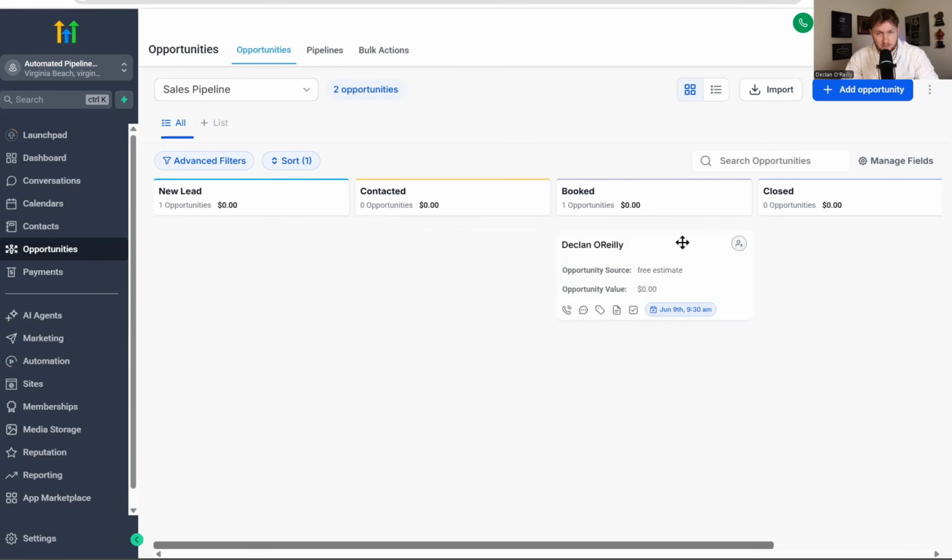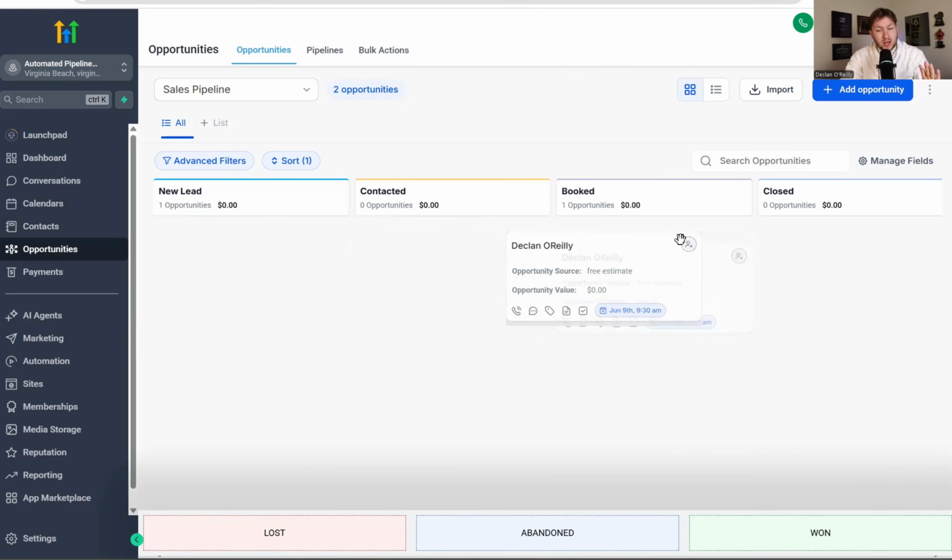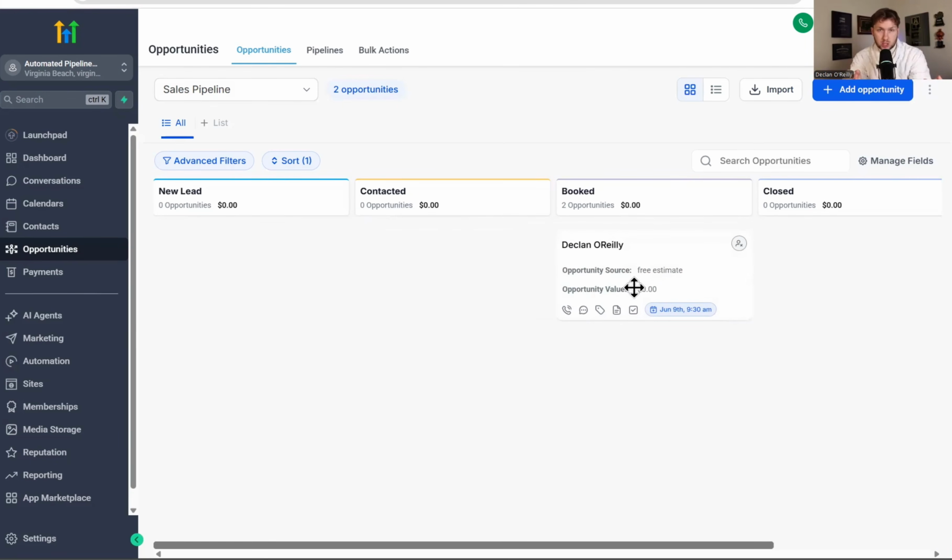It's a nightmare. So again, what I'm trying to show you is when you've got that volume, this is such a time saver. It also makes you way more money because you'll know where everyone is in your process. Then it's like, okay, we see there's a breakdown at contacted. We need to send more follow-ups to get them to book the calls. From there, you just optimize the sales process. Then you start selling more people. Like, guys, this is how you make a lot of money. You automate things and you make sure it's clean.